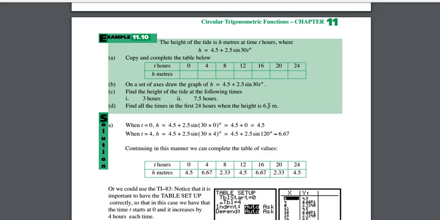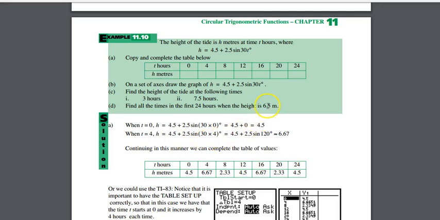So there's two ways to do this. You can do this by hand. I could put my 6.5 right there and just start solving. You could subtract 4.5, divide the 2.5 over, do the inverse sine of that value, and then divide it by 30, and that would give you your answer for t. And that works, but we really don't get into a lot of solving trig equations in this course, so if you don't remember your trig steps on doing that, let me just show you the easy calculator way of doing this.